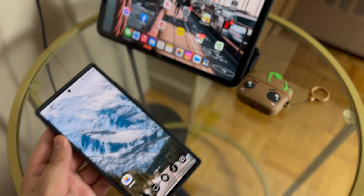Okay, so this list can be huge because there are a lot of features that I would want to discuss. A lot of S Pen related features, a lot of them for battery optimization, a lot of them under the developer options, the camera options, and so much more. I would say the Samsung Galaxy S23 Ultra has a lot of hidden features that need to be known to the general public. But in this video, I just wanted to focus on the features that really matter and that change the way that you're using this smartphone.